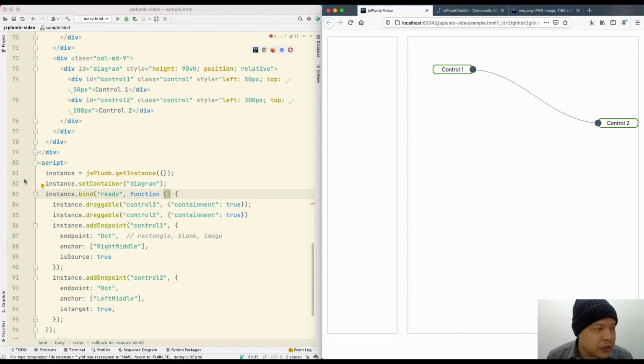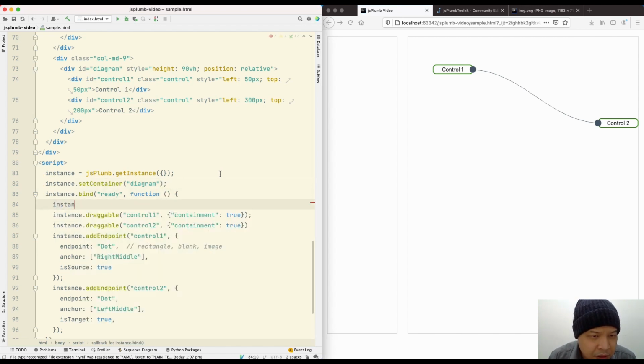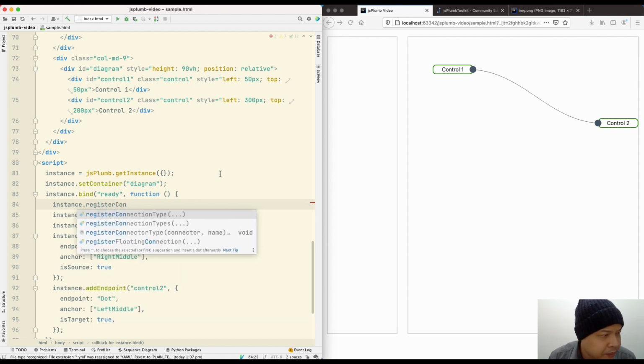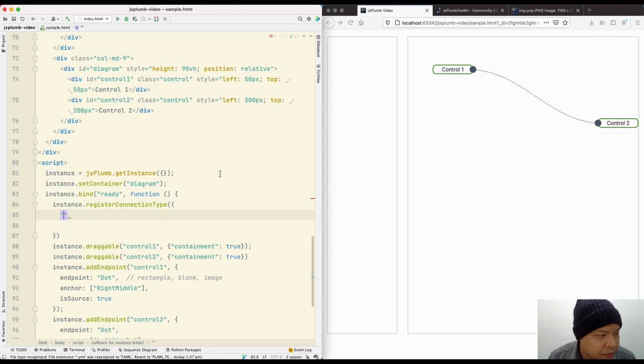Okay, so the way we do this is that we create a connection type. So let's do instance dot register connection type, and the name of the connection type would be red connection.